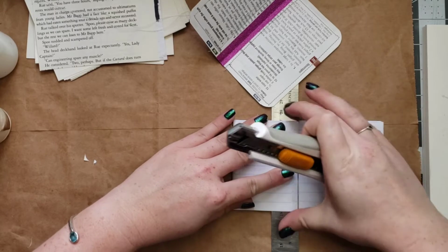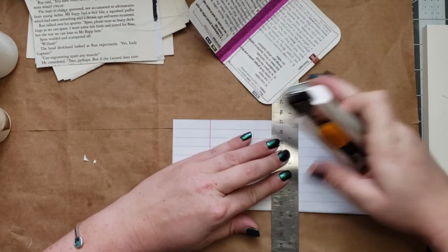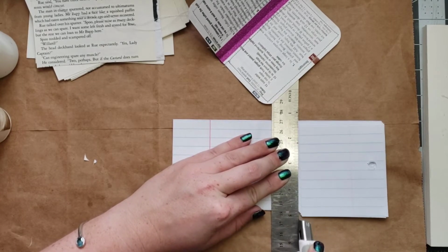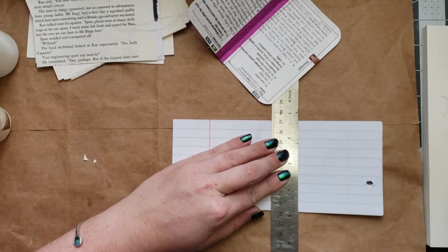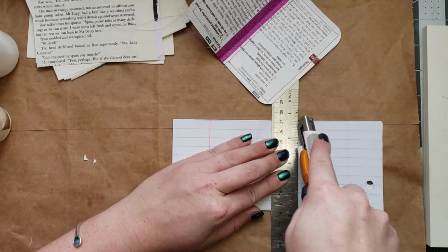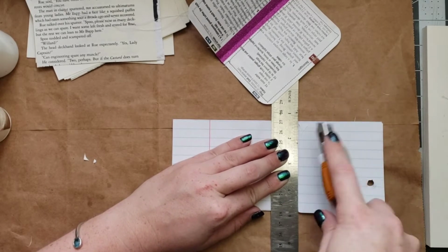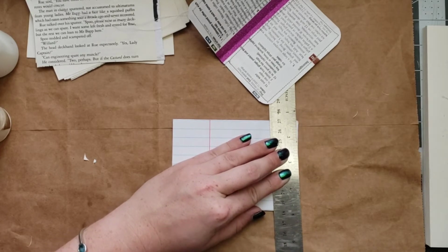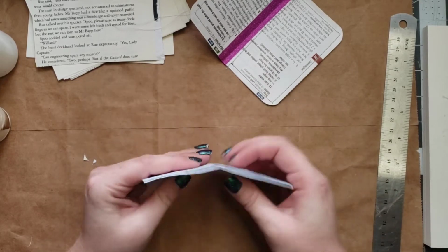There's my cutter. Blade's closed while I'm doing this part. There. Oh, I'm going to cut through my paper. Whoops. Get out of there. I didn't open it very far. There we go. There's that. So I've got my notebook paper.